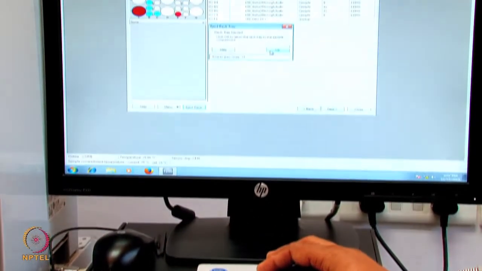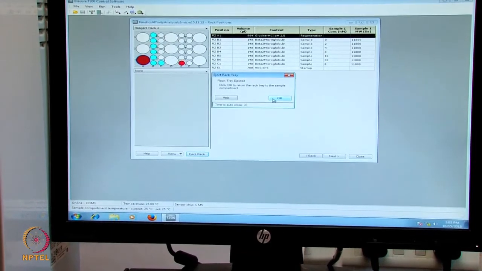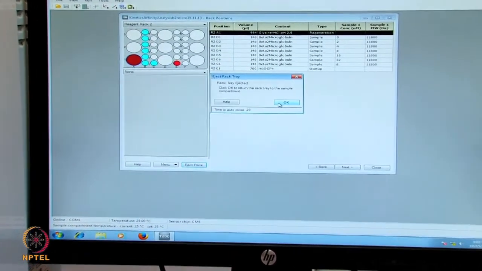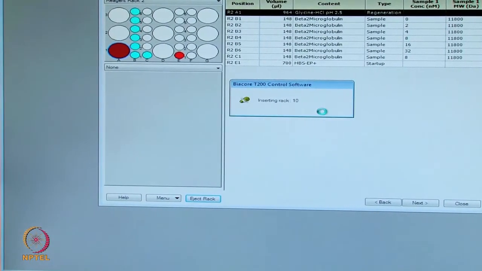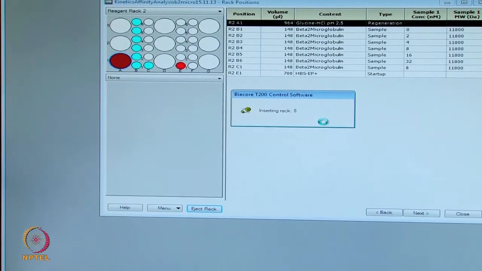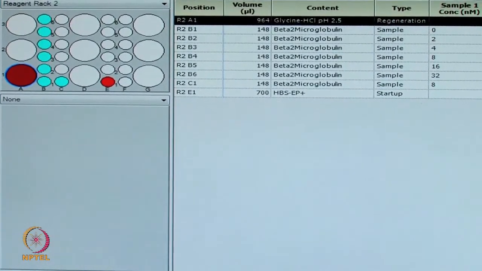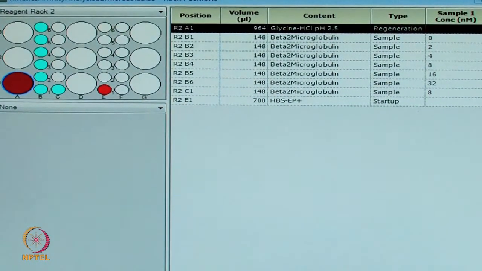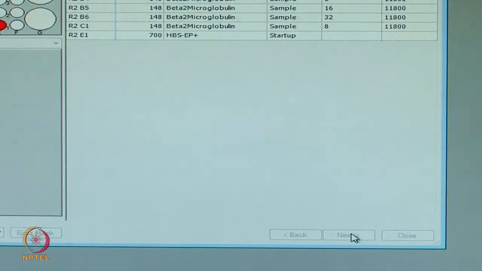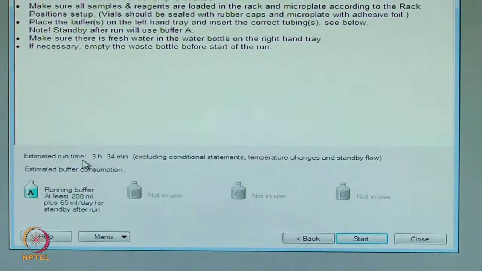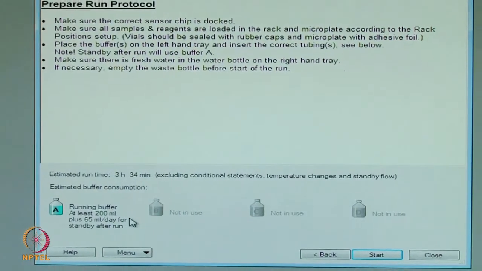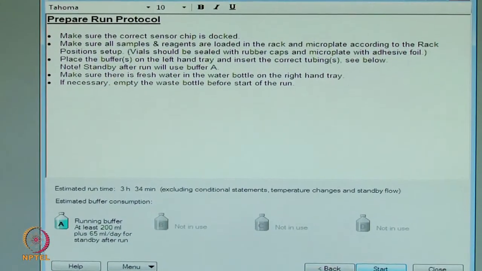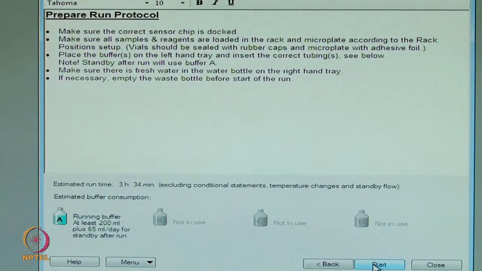say OK. We say next on the tab. So it takes 3 hours 34 minutes with 200 ml of minimum buffer, and say start.